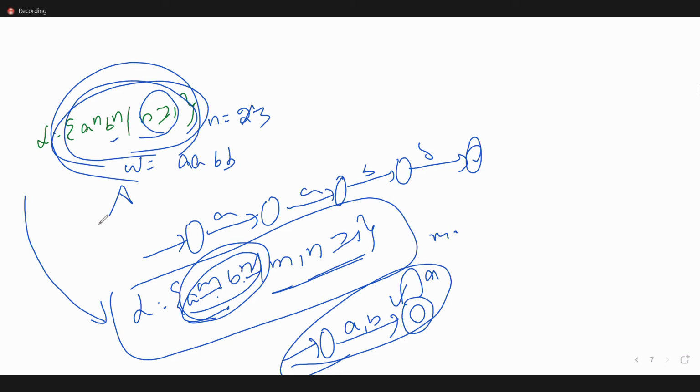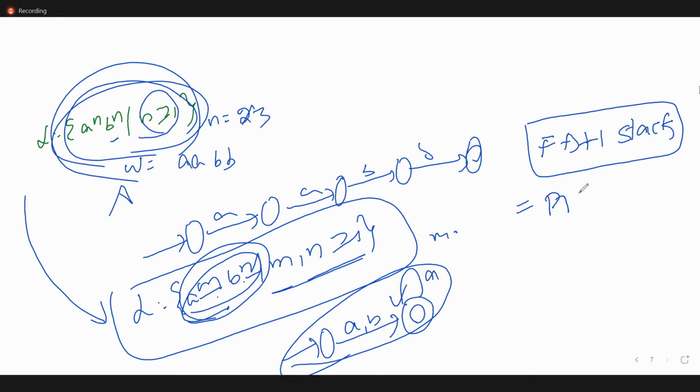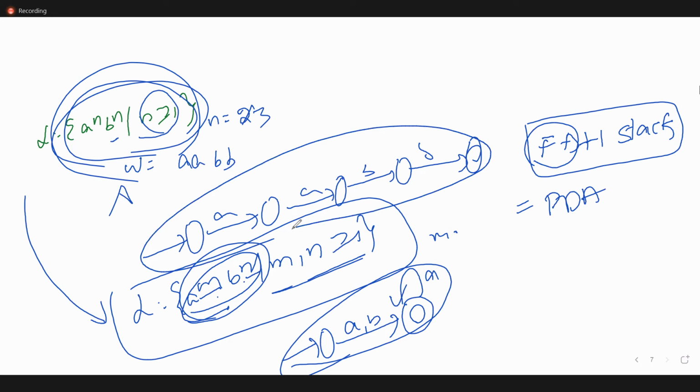These conditions make us create the push down automata. Push down automata is nothing but simply a finite automata plus one stack. Finite automata plus one stack is equal to push down automata. So the finite automata we construct the same way, but here the restriction is that there should be an equal number of A's and B's. That will be calculated by this stack. Am I clear with this?